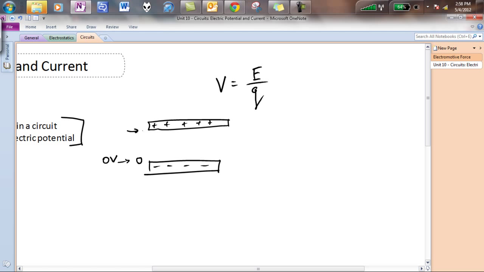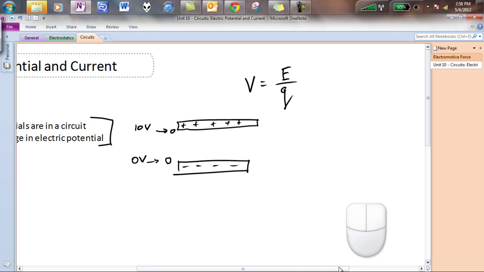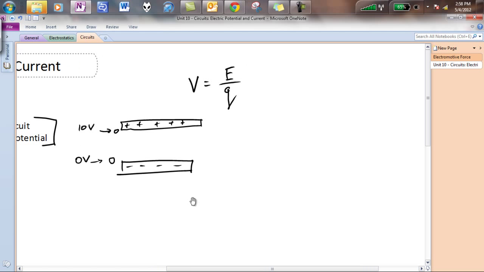And if we were to look at a charge here, this charge could maybe have 10 volts, meaning that if we were to let it go, it would have so much energy per charge. So in this case, what we actually do is we measure this capacitor as having a delta V, which is a change in voltage or in electric potential.